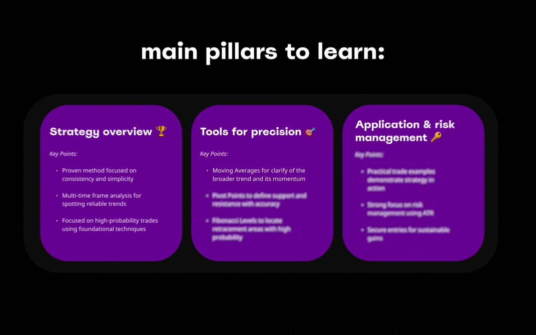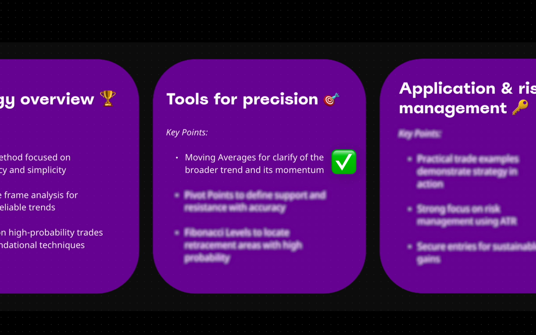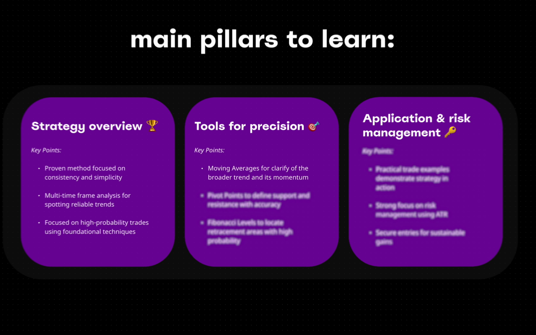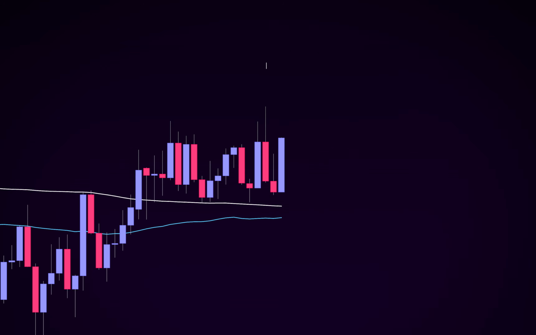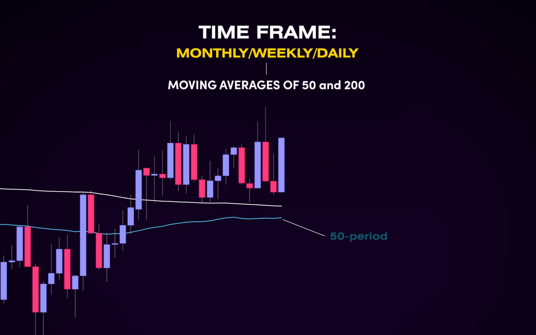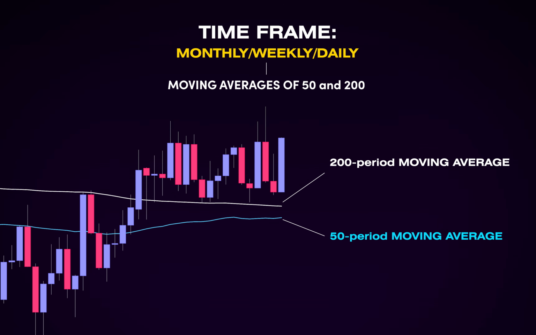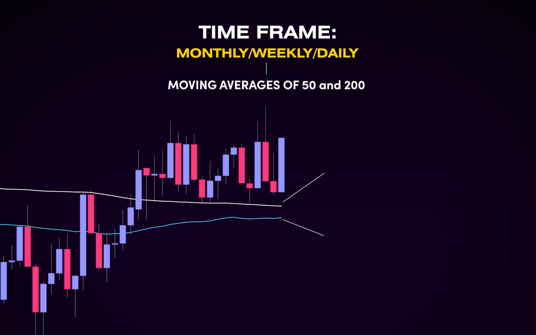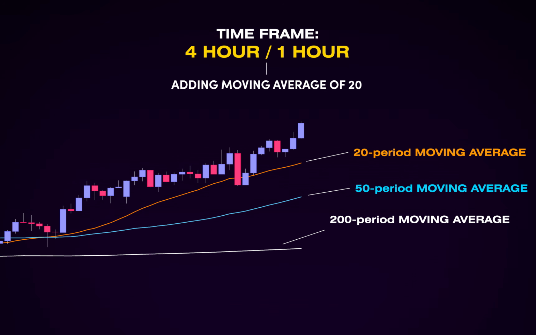So the next part of my trading strategy is using moving averages just to confirm the Forex market trend once again. Moving averages are absolutely great for smoothing out the price action and helping me to see the overall market direction more clearly. I personally like to rely on a combination of the 50 period and 200 period moving averages for the higher time frames, and then I add the 20 period moving average on the 4-hour chart for more precise trade entries.